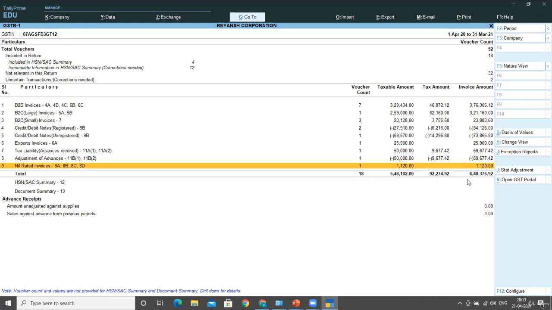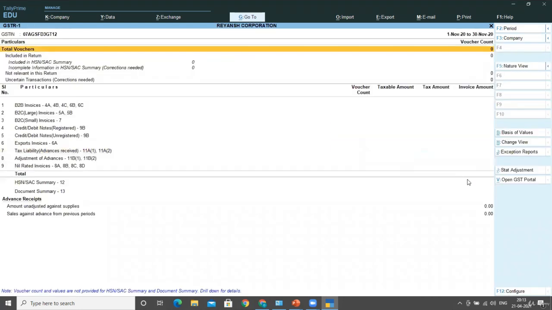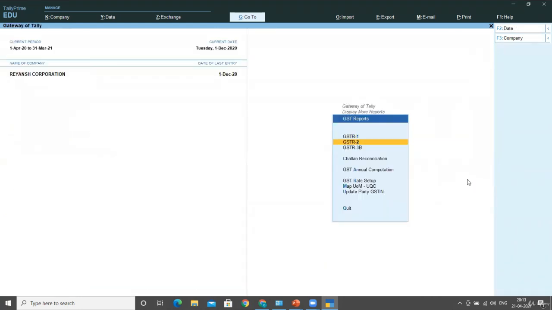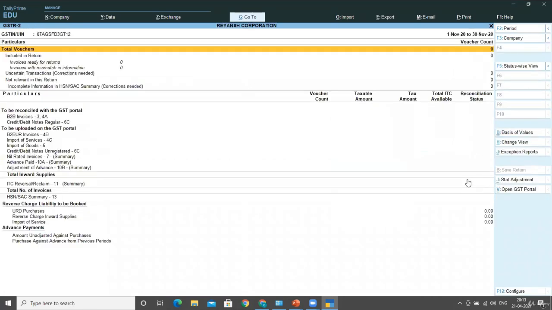So in this, are you clear? If you want to see any of the details related to your sales, you can go to GSTR1 and check the details. Now for GSTR2, where you can see all your purchase details, I'm changing the period by pressing Alt F2.